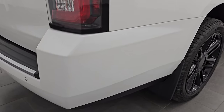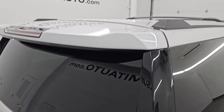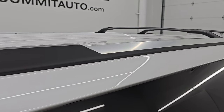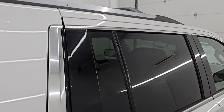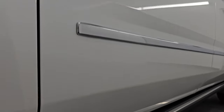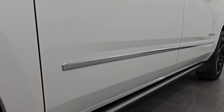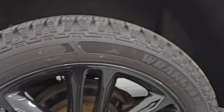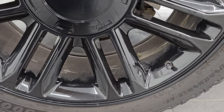I didn't see any dents or dings — looks really good. I take these HD videos so if you are far away or just cannot make the trip down but you're still interested in purchasing the vehicle, you can see and hear the vehicle and have confidence in what you're looking at before you even get here, so there are absolutely no surprises and you can make a smart and informed buying decision from wherever you're at. If this video helps you make that buying decision, let your salesman know that you saw the video and that Brett sent you.